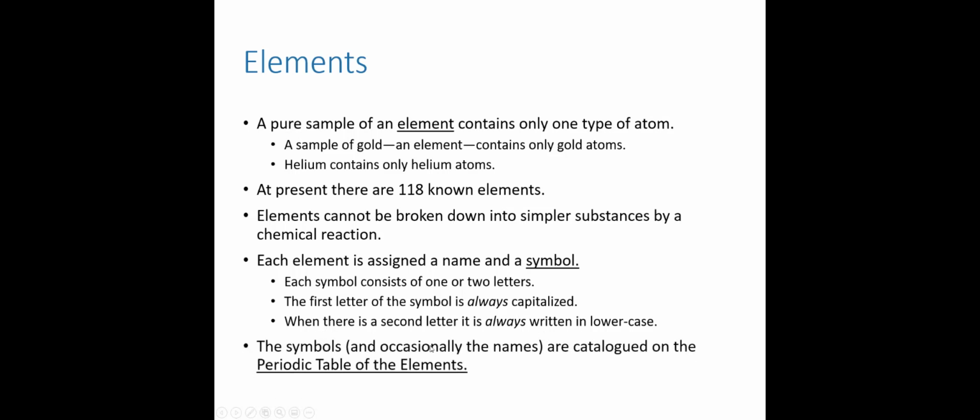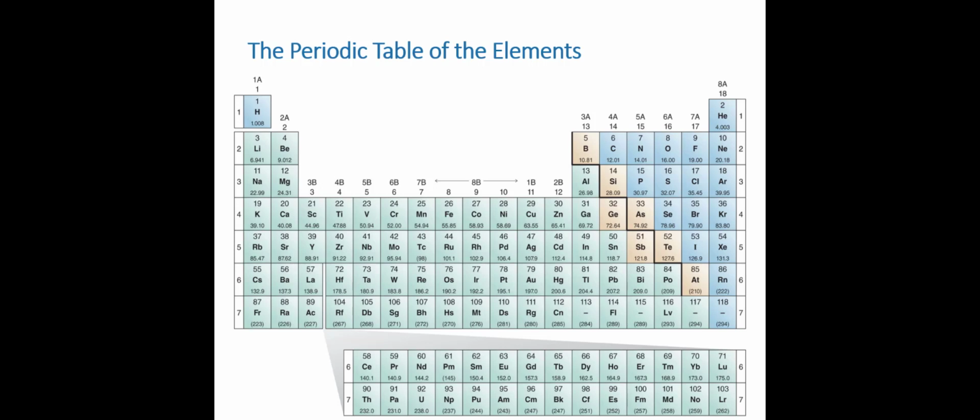The symbols are going to be shown on the periodic table of the elements. Different periodic tables have additional information. Some of them have names. Some of them have what we call electron configurations, which we'll talk about in a moment. So it varies from table to table. So here's a nice simple table. And you can see that some of the elements have only one letter in them, and they're all capitalized. And some of the elements have two letters in them, and the first letter is always capitalized.